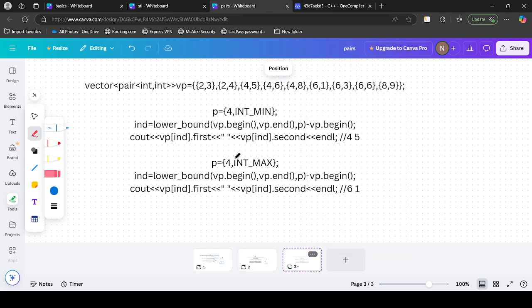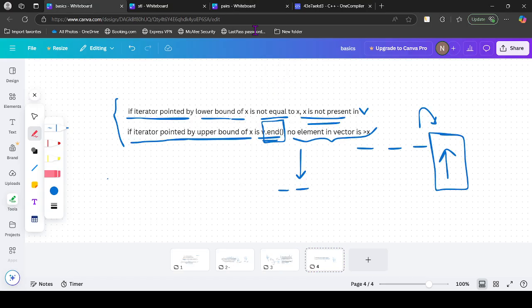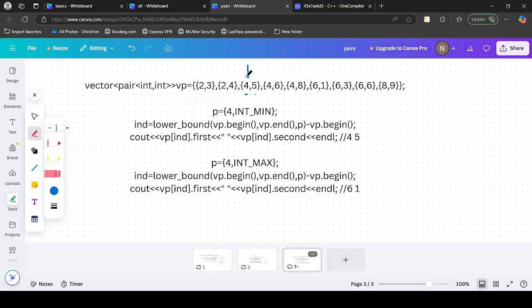And now similarly, if we want to find the number of pairs with the first value as 4. So similarly as in the 1D array, we can try to find the first occurrence of pair with first value as 4, and similarly last occurrence of pair with first value of 4, right? So how can we do this? We discussed that lower bound of 4, x will try to point to the first one with 4, greater than or equal to x. But now our main goal is to find the first one with 4 and greater than or equal to x. So our main goal is that any 4, the second value should satisfy this.